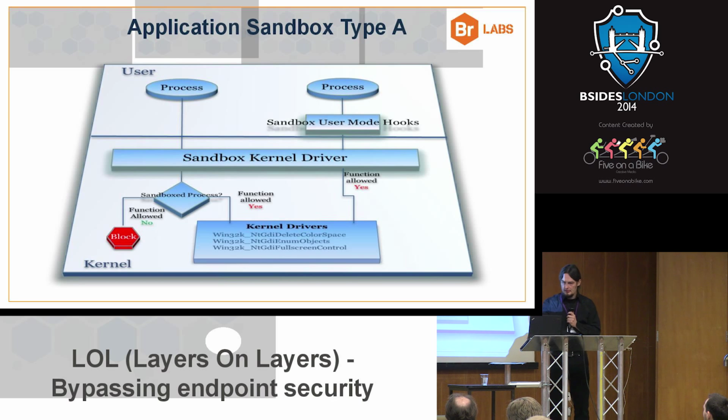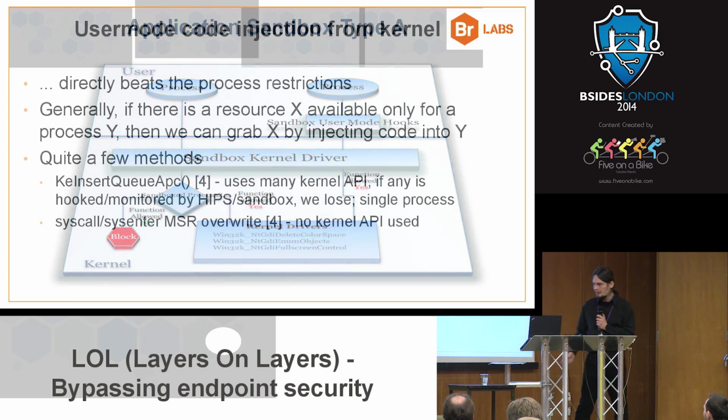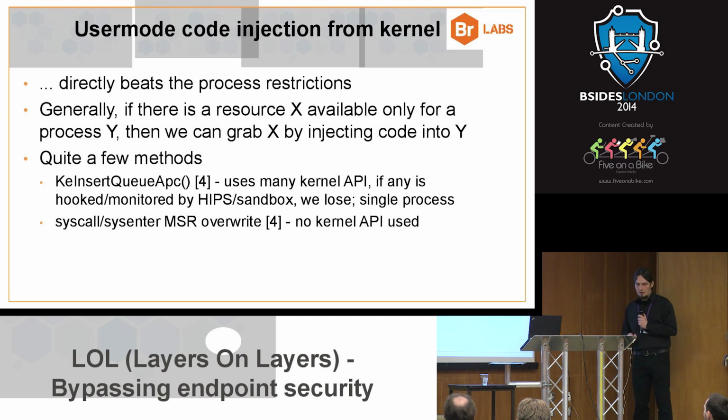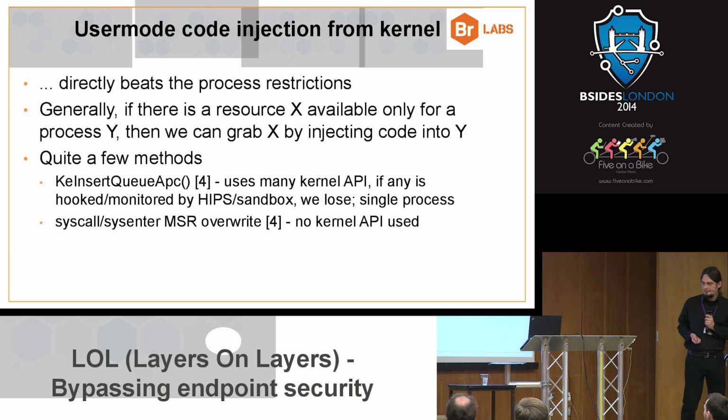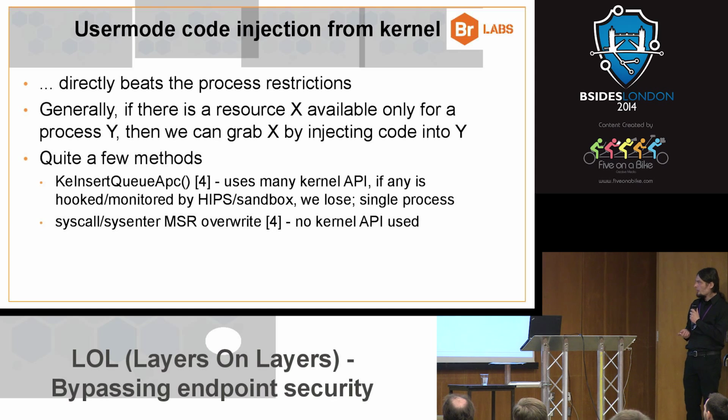And similarly, at least to some extent, it's similar with HIPS. Generally, if there is some resource that's coveted by the attacker, like some file or some contents of memory, and if it is present in any process Y on the system, then we can grab this resource by injecting code into process Y, right? Well, if there is a resource that's not accessible by any process on the system, then it's not useful, I would say. Usually resources are there to be used by at least one process, so we can assume there should be at least one process capable of accessing this resource.